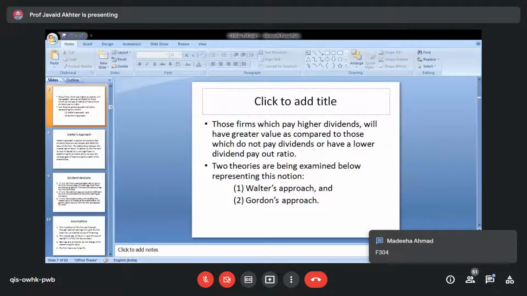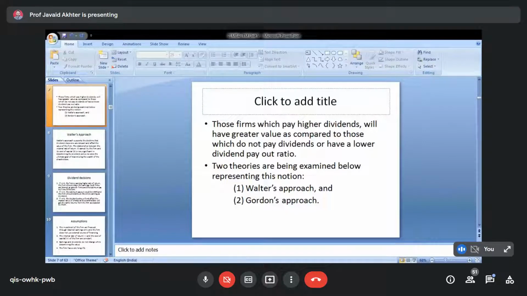Can anyone of you think? Yes, very true. Cost of equity is always more than cost of retained earning. That means if it goes for external financing, if it goes for fresh equity, then it will raise equity, and cost of equity will be more than cost of retained earning, and ultimately cost of project will be more. And if cost is more, profit is less. If profit is less, wealth maximization is compromised. So you have understood the consequences of paying or not paying.